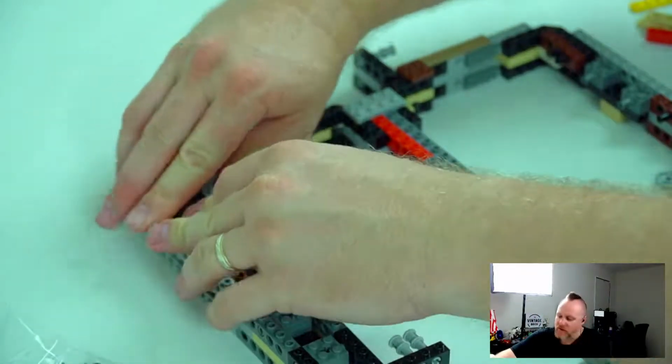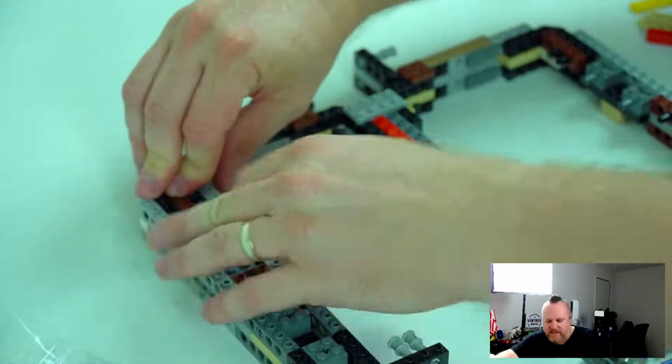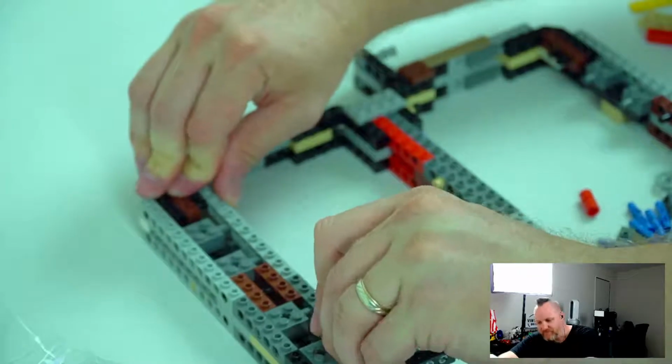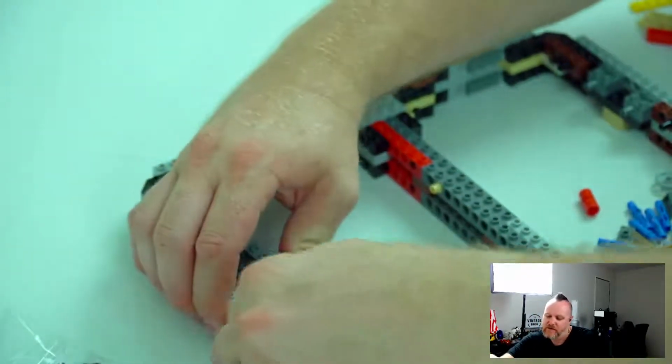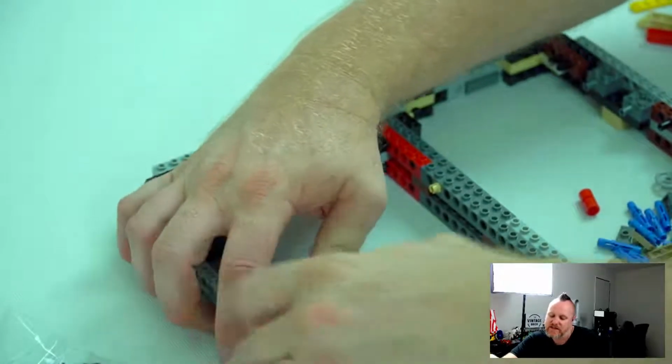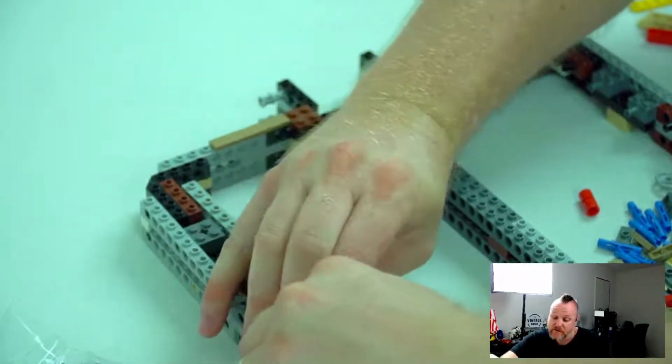Definitely. So the UCS Yoda set has 1771. Okay. So it's not a massive set. Fair enough. I thought, being a UCS set, it would have had a little bit more parts than that. But that's fair enough.